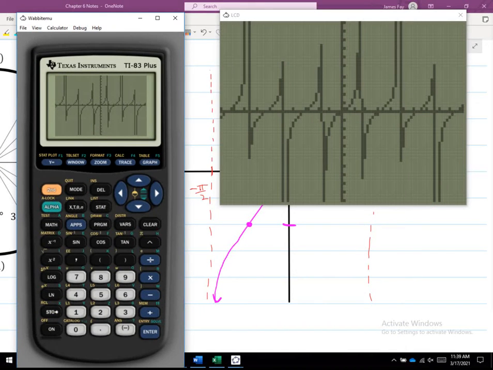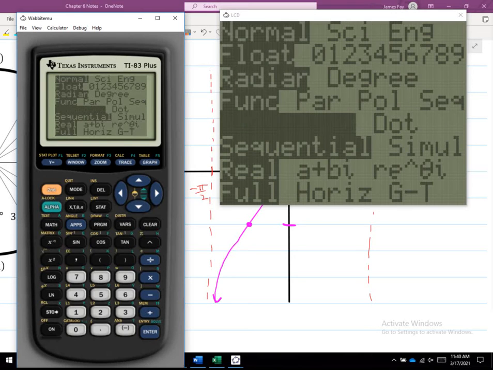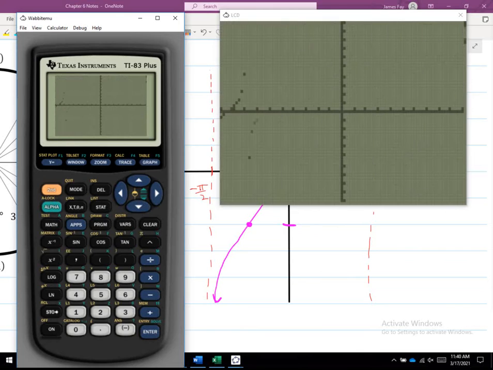But the idea is that this right here is not the asymptote. It's trying to connect a point up here and a point up here. It's a very, very good approximation of the asymptote, but it's kind of a fallacy. You can change that if that's happening to you on your calculator. You can go to dot and graph, and it doesn't try to connect things then. Okay, so it just plots points.